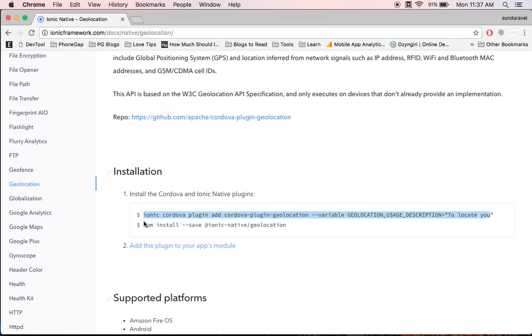And then I have to install the npm dependencies.